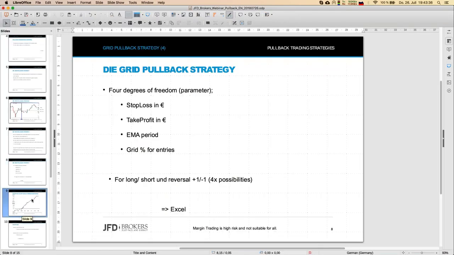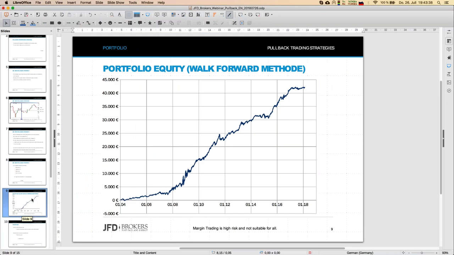Let's first start with the equity, which we finally get if you do a strategy with that kind of technique. That's a combination of several 10 sub-strategies of different underlyings, and we don't need any more that high stop-loss values like shown in the Excel. And what I have done here is even going for that walk-forward methodology.